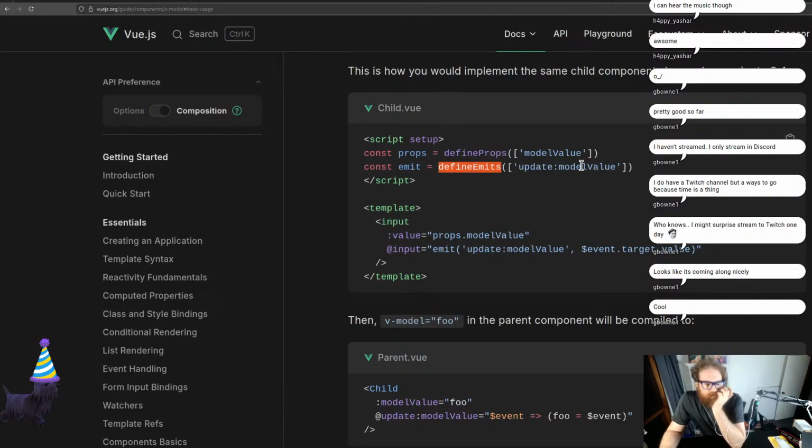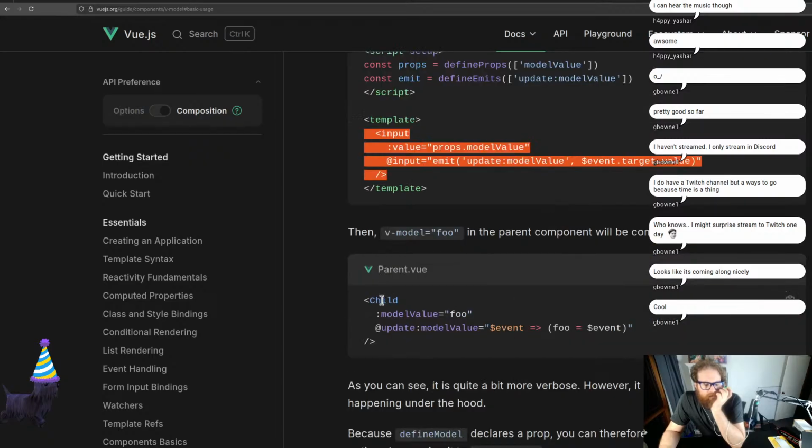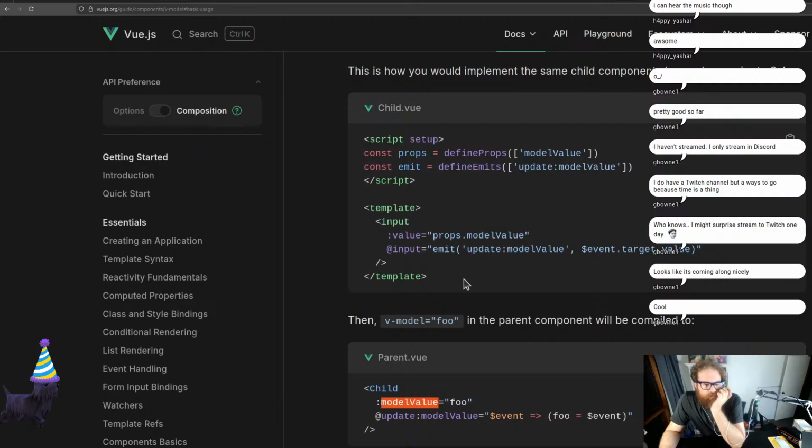Define props emits update model value. And then the parent model value foo.